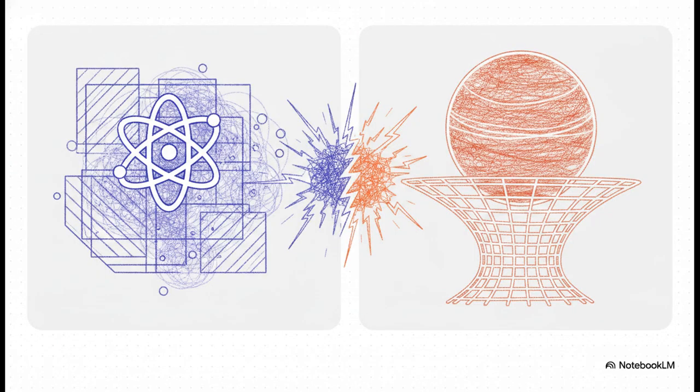And let's see how this builds into an even bigger problem. The Lagrangian includes electromagnetism, the weak and strong forces, quarks, and leptons, but it completely ignores the most obvious force in our everyday lives, gravity. If you try to force gravity, as described by Einstein's general relativity, into this quantum framework, the math just completely breaks down. It spits out these uncontrollable infinite probabilities that physicists call non-renormalizable. The microscopic quantum world and the macroscopic gravitational world simply refuse to speak the same mathematical language.